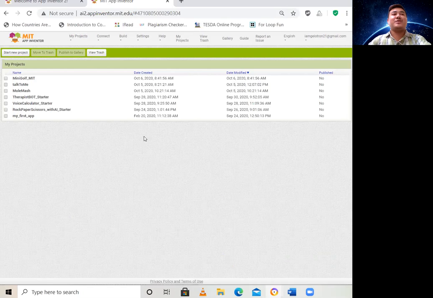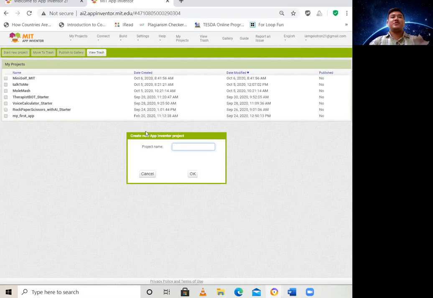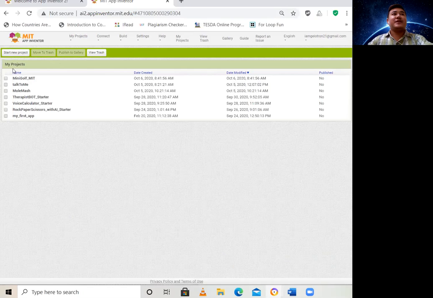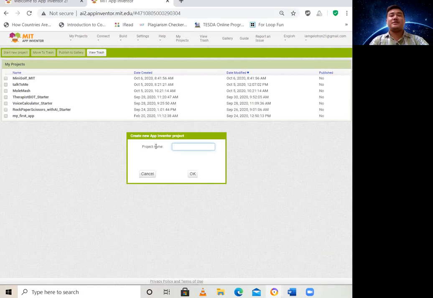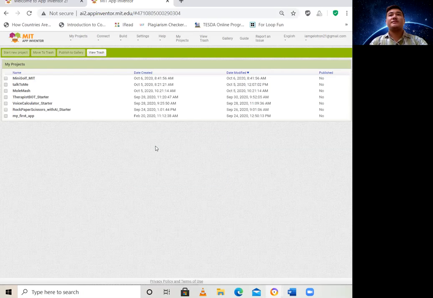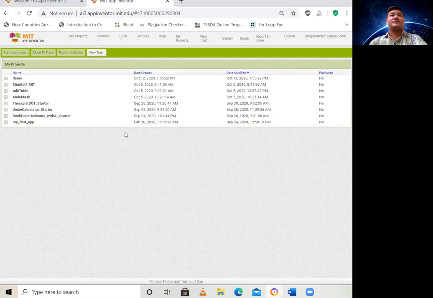So what we are using here will be the resources provided by the App Inventor. Okay, so let's try to create a new project. By creating a new project, you just have to click here, new project, just to show you an empty project. So this is demo. Let's try to open demo.